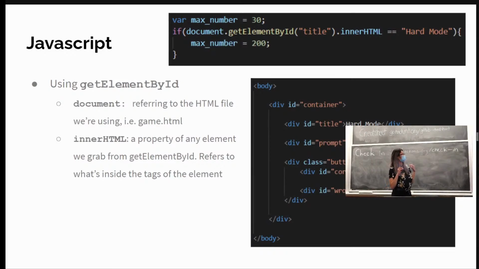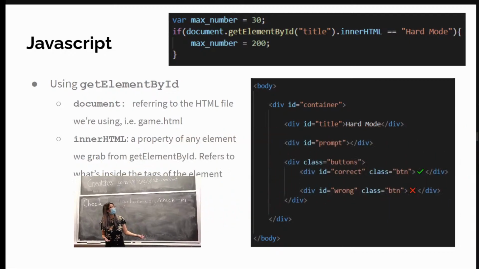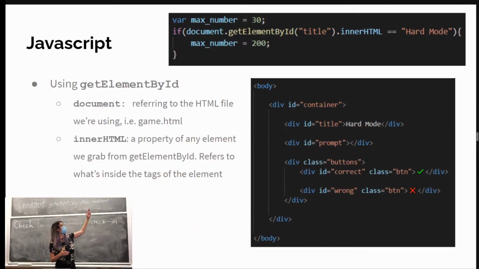You can see here in the screenshot, div ID equals title has inside it hard mode, which is the inner HTML. We use that to read whether we should make the max number bigger, because that will make the game harder. If it's on hard mode, then the max number is higher to make the game more difficult in our JavaScript.